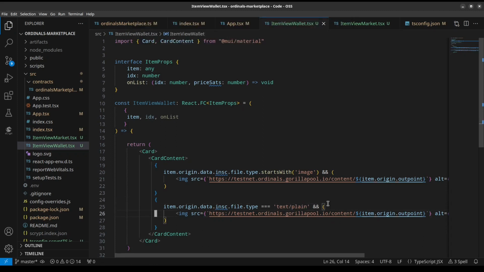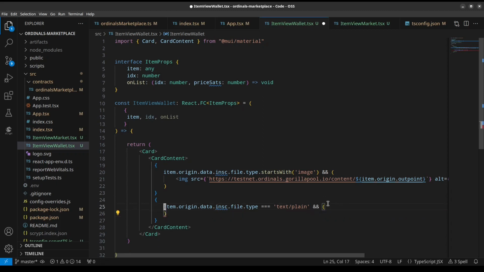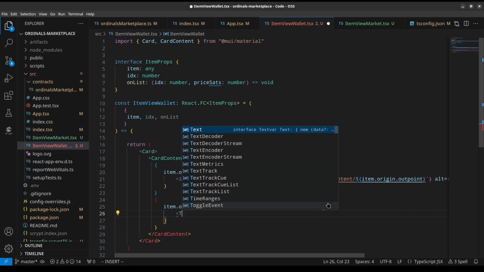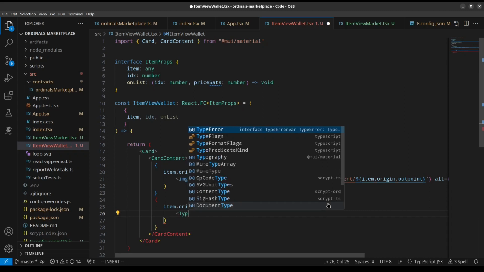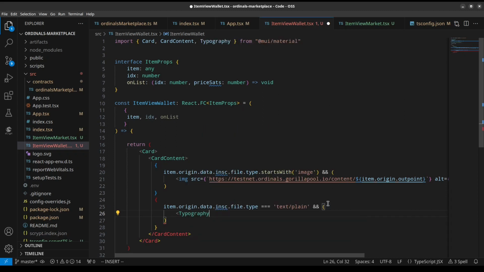And for this, we cannot use the image tag, but instead we have to have a variable with the actual content which we can display. So let's just create a Typography element here, and let's stylize it as h5, and it's gonna be a div.